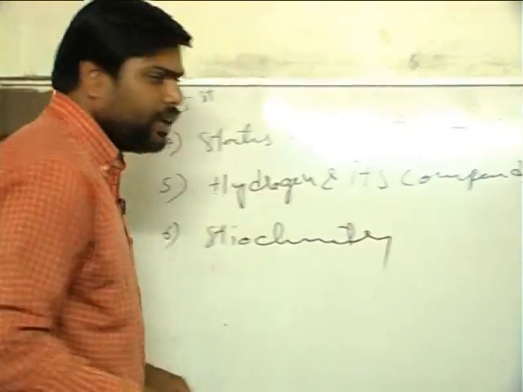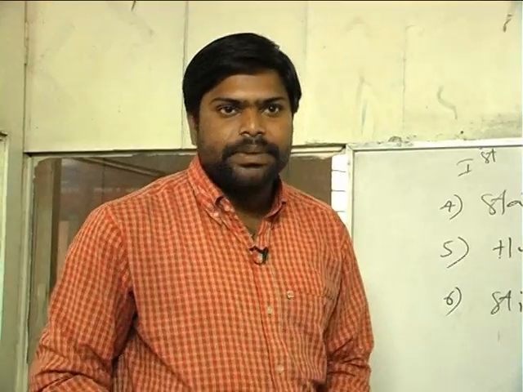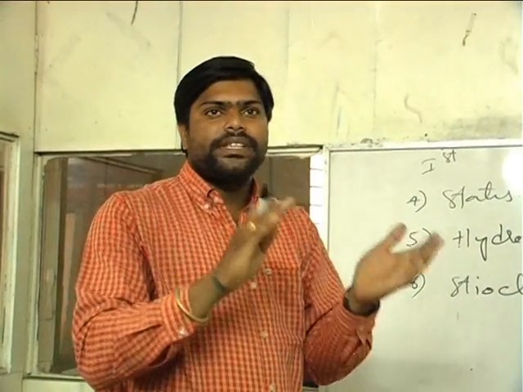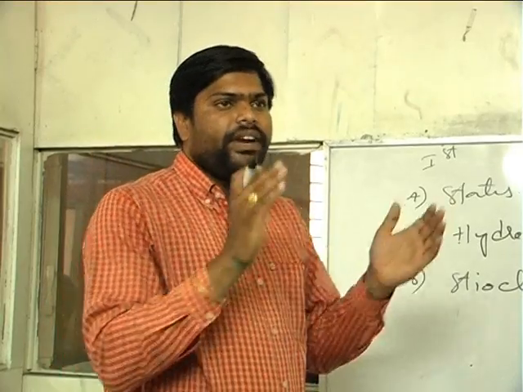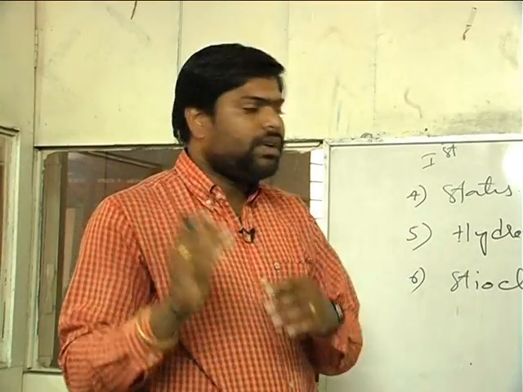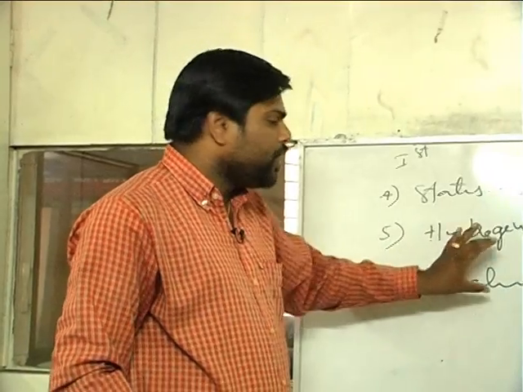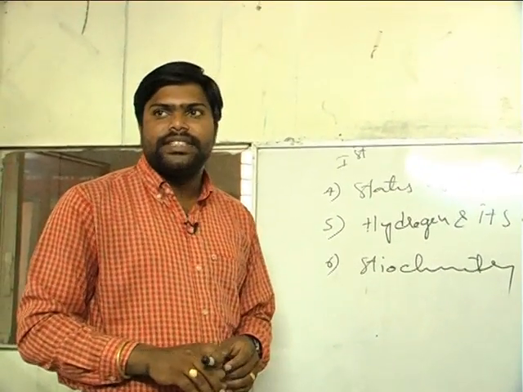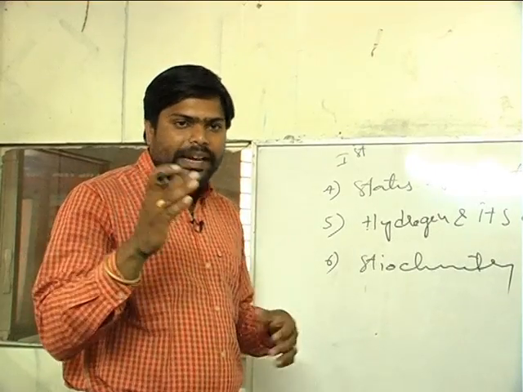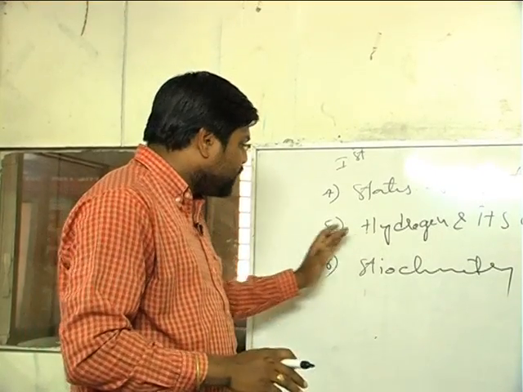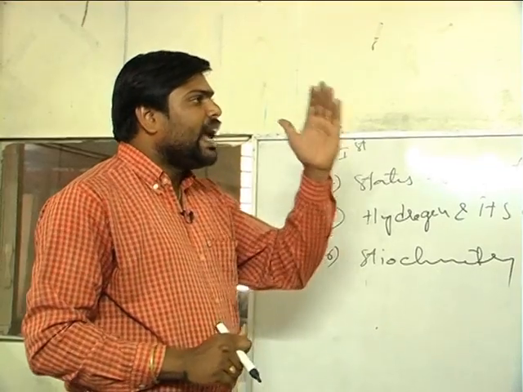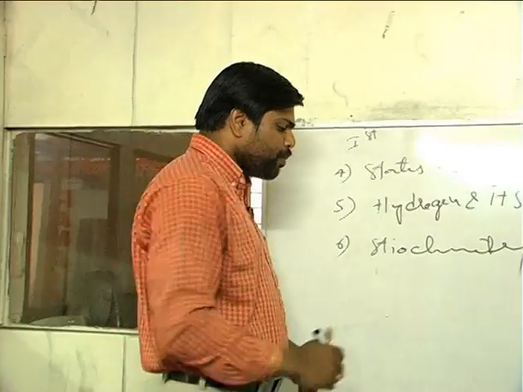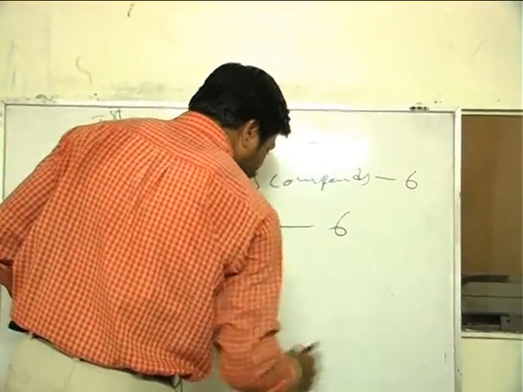In stoichiometry we have to read about the mole concept. So how can we calculate the problems based upon weight versus weight, weight versus volume and volume versus volume. We have to read about the stoichiometry. And one more question we can expect from the stoichiometry lesson, that is the electron balance equation balancing method. So equation balancing and the calculation of empirical formula and molecular formula is very important in this chapter. It also carries a weightage of 6 marks.